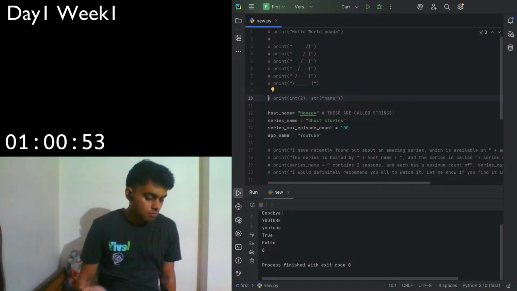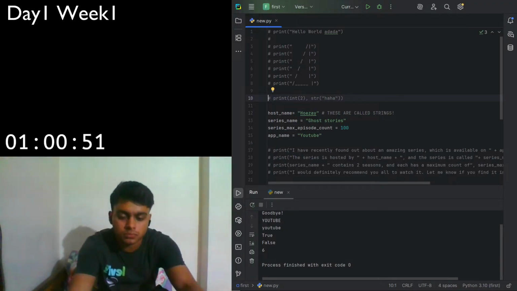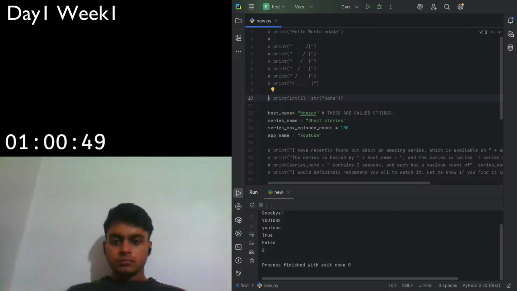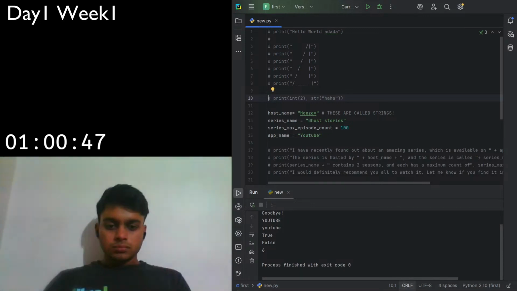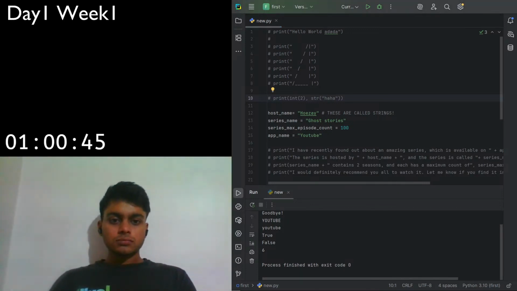Well, I can actually use an open and closed square bracket just like that, and in here I can specify the index of the character that I want to grab. So if I wanted to grab the first character in this string, I can put in a 0. So if I say phrase square bracket 0, this is going to give me that capital G. And you can see down here, that's what gets printed out.